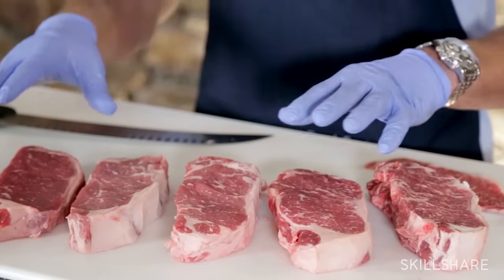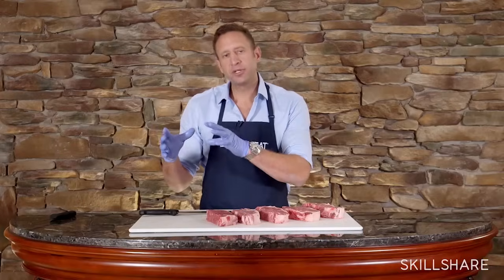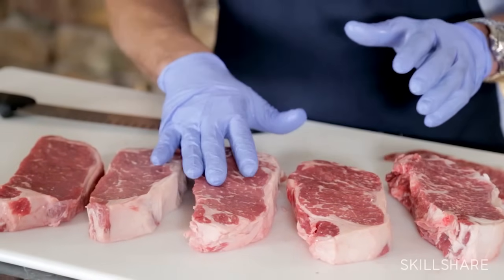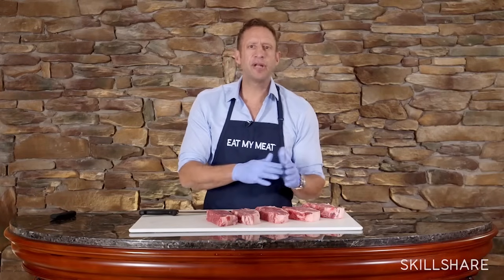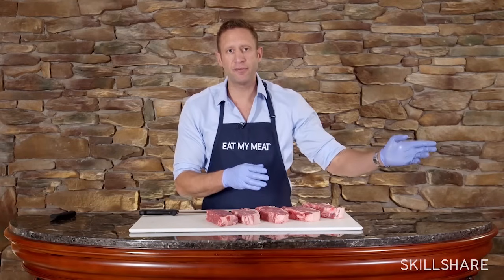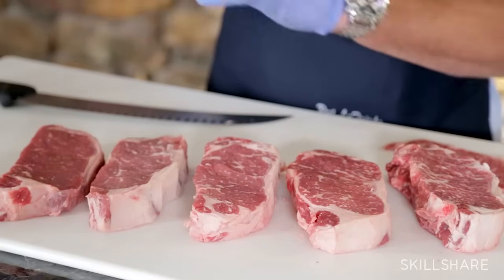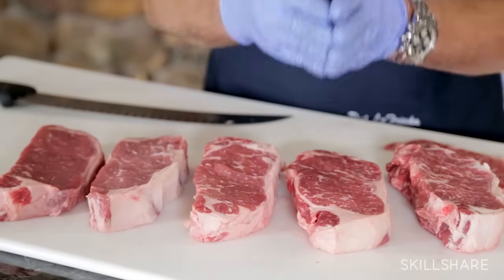All beef is grass-fed for about 85% of its life. It's the last portion of its life which is very important. Anything of quality is finished on all-natural grain and or corn. There's been a lot of debate as to whether or not that's healthy for the animal or not. I could tell you, if you put corn in one side of a farm's field and you put grass on the other, the grass is not going to get touched. The animals love the corn. It puts that intramuscular fat on.